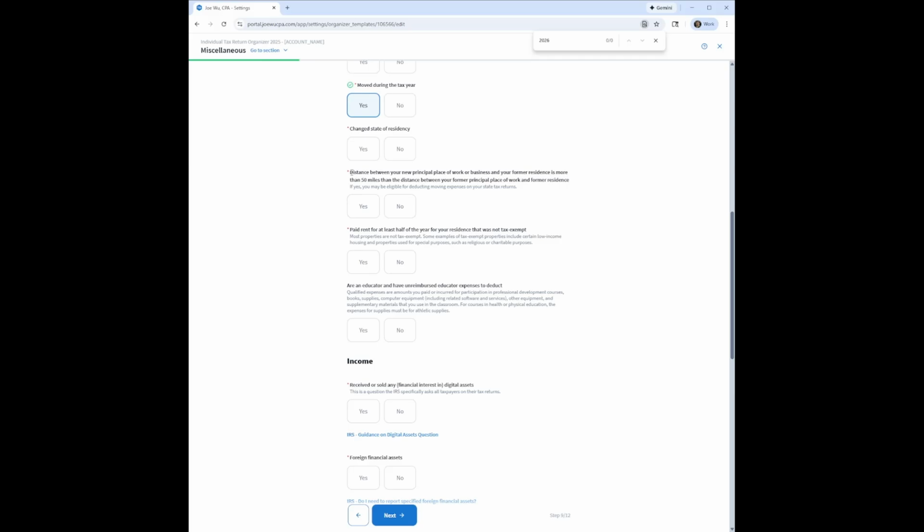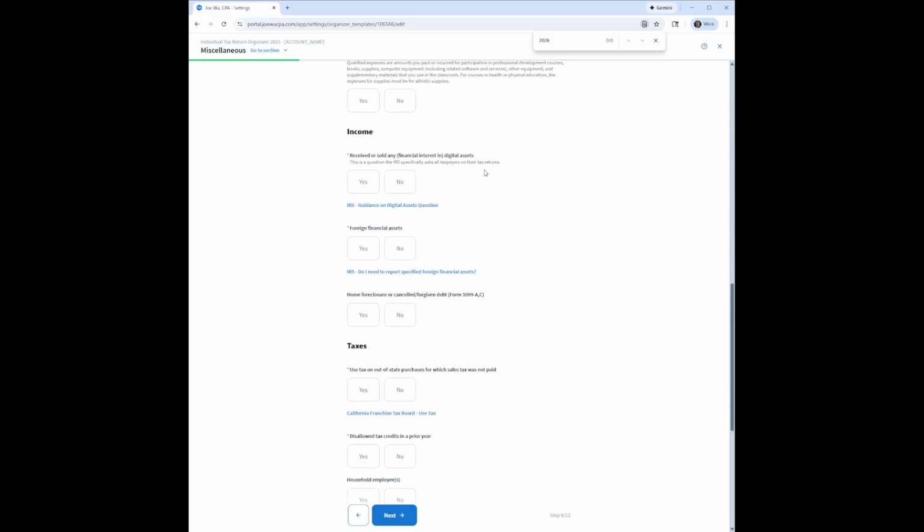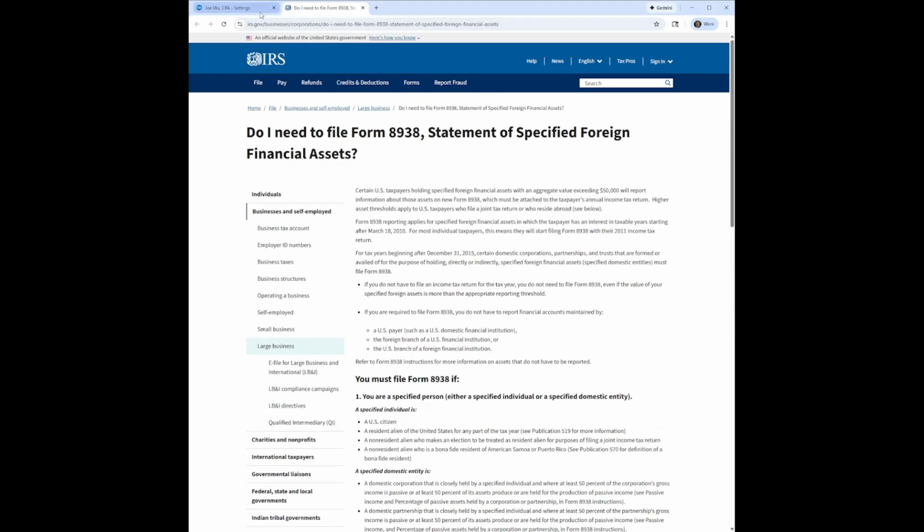We asked, although for federal purposes moving expenses aren't deductible, some states still allow it, so we still build it into the organizer, but those can be deleted if they don't ever apply to any of your clients. And here are some disclosure questions that are asked. This is from the 1040 page 1 question, and the foreign financial assets is just about FBAR reporting and the 8938 form for specified foreign assets. And here we have a link to the IRS website explaining what this is for.